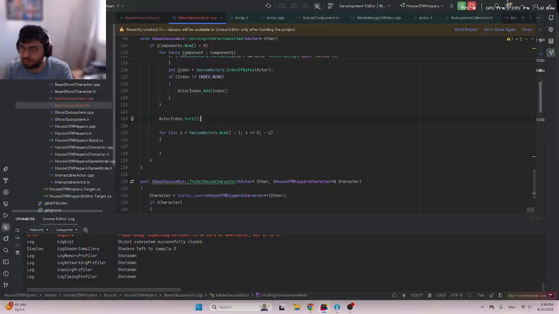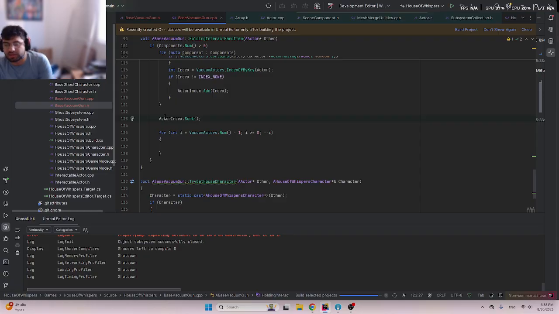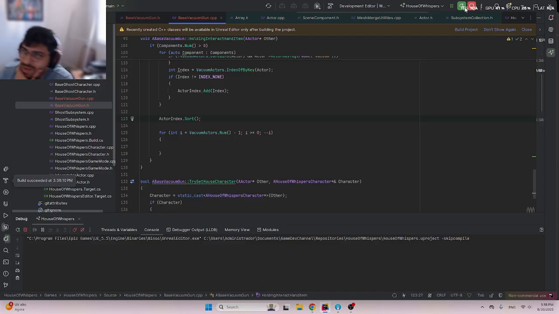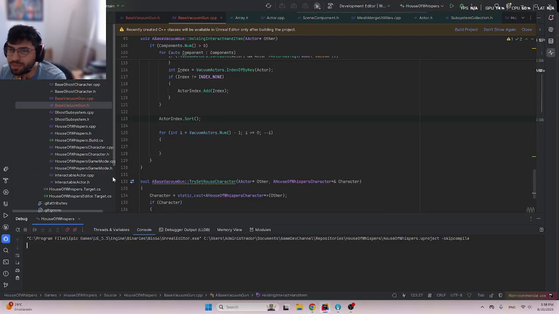Like for a T array, if I couldn't sort it by nothing, it would be very sad. Okay, so WebKit leave this facilitated for me. So what I'll do is basically get the actor index.